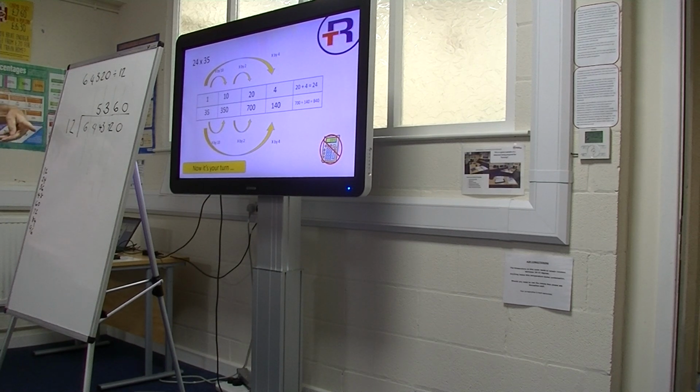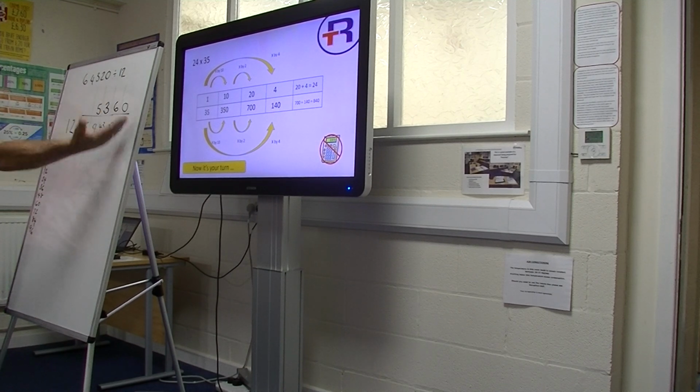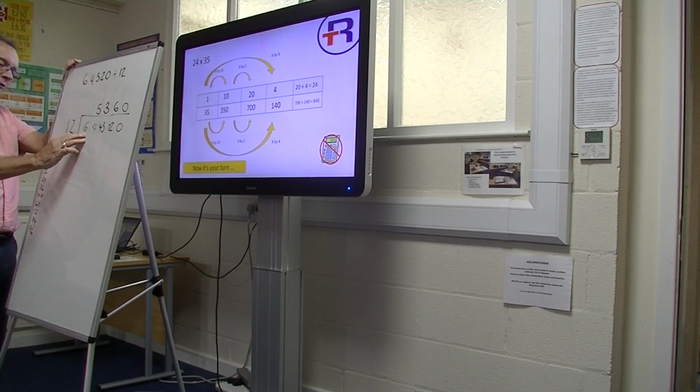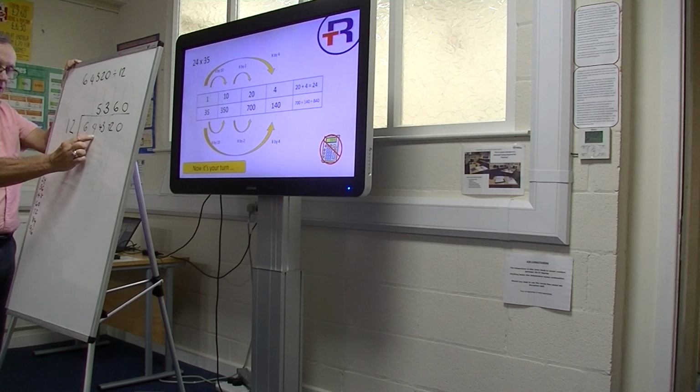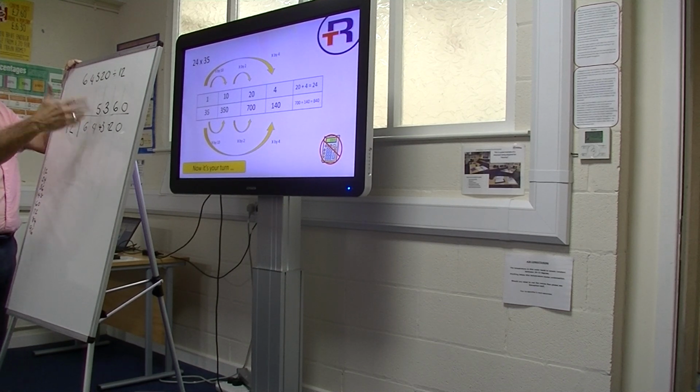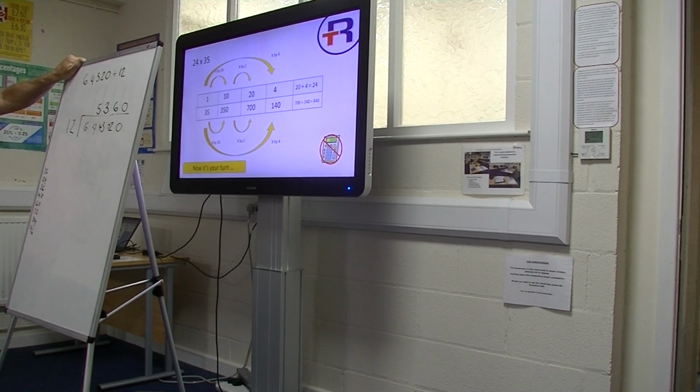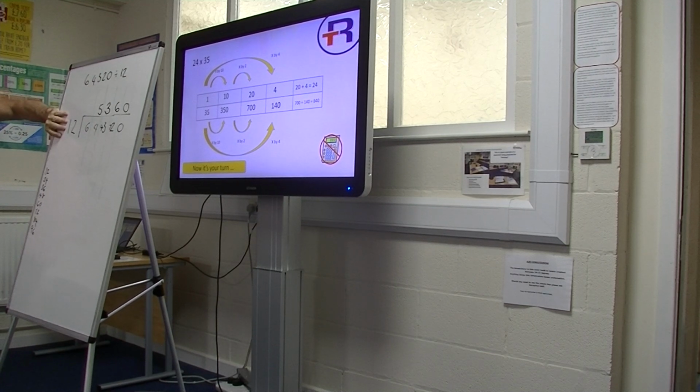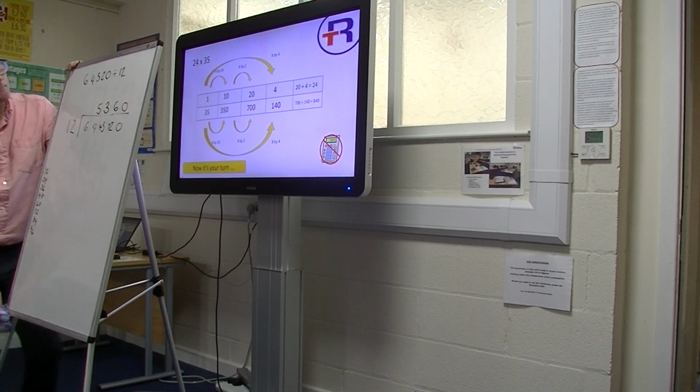Both ways work. It's up to you which one you decide you want to do. Unfortunately, that's the only way to do long division, by setting up the bus stop and working your way from left to right. See how many times that goes into that. If it doesn't go into that, then you've got to use the next number, carrying over the remainder, and so on and so forth. These are the ones that everybody hates. Division. Nobody likes them. I've not met a single person who likes them at all.